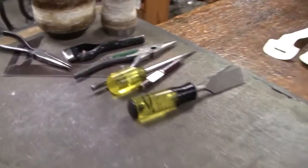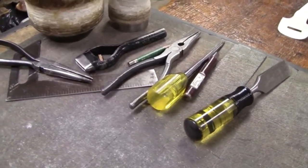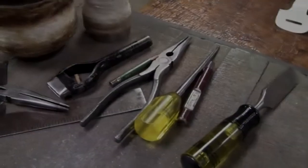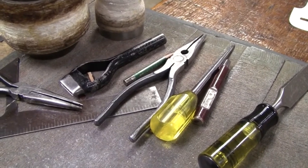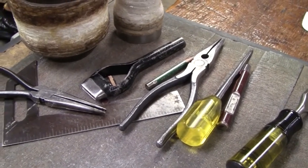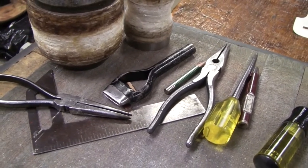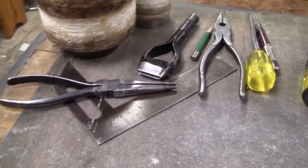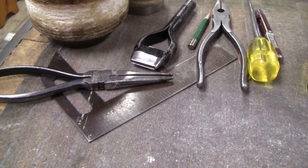As far as the tools go, I used an ace chisel to punch the slot, a number nine weaver punch, the C.S. Osborne saddler's awl, a pair of needle nose pliers, and the 151 C.S. Osborne bag punch. There's another pair of polished needle nose pliers I can use for enlarging the slots.